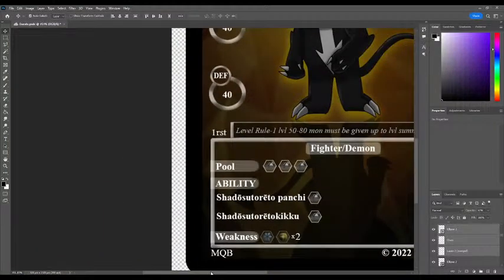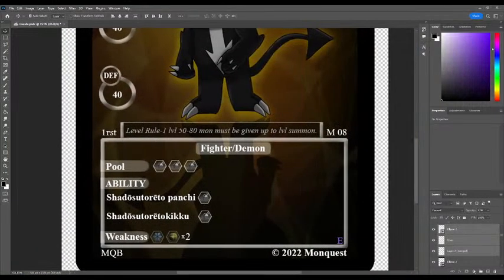So now he's got two moves. Shadow straight punch and shadow straight kick. That's kind of cool.